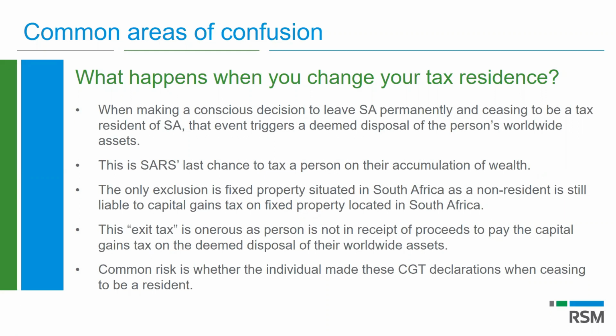And the only manner in which they can take receipt of that offshore is if they go through a financial emigration process. And as part of that process, one of the requirements is to obtain a tax clearance certificate from SARS for emigration purposes. And in going through that process, SARS would perhaps have the opportunity to investigate the affairs, and it could come to light that there's been a default. And in the event that SARS find this out before the details are declared to them, they can hit you with horrible understatement penalties. So that is what people must just understand in terms of the repercussions of this exit charge.